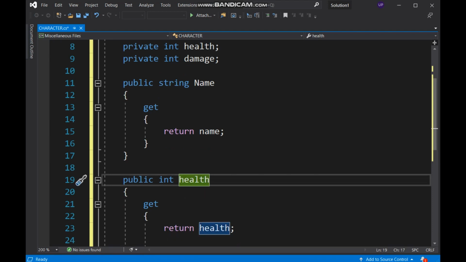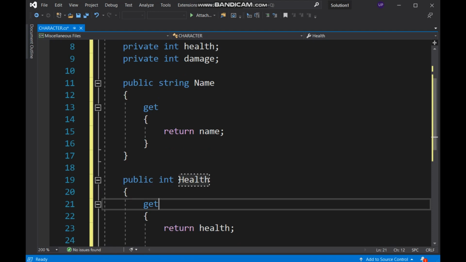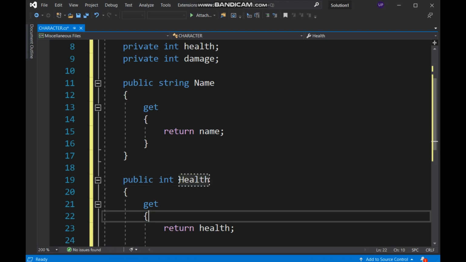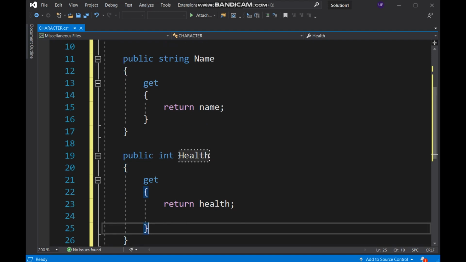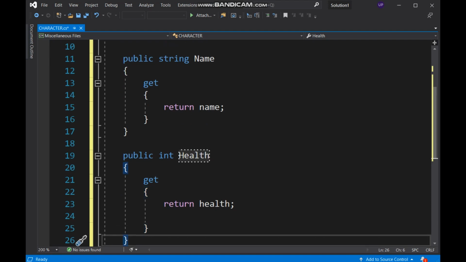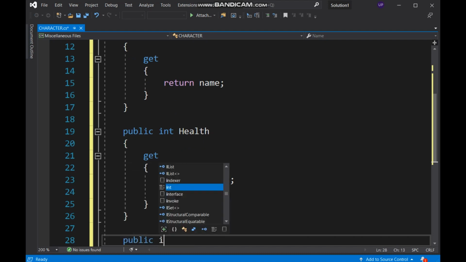Oops, sorry, I have to make it different. Okay, return health, and we're going to do the same for damage.